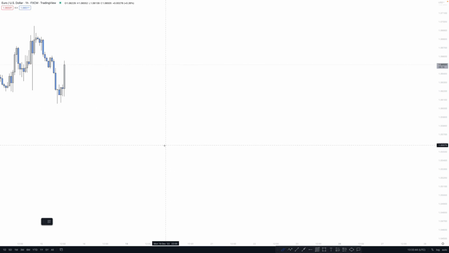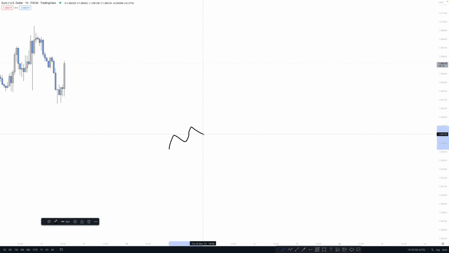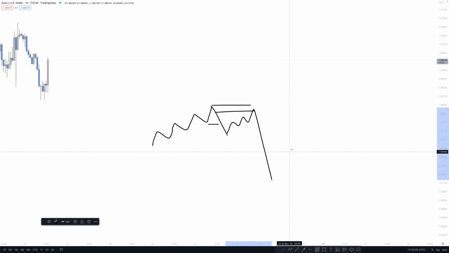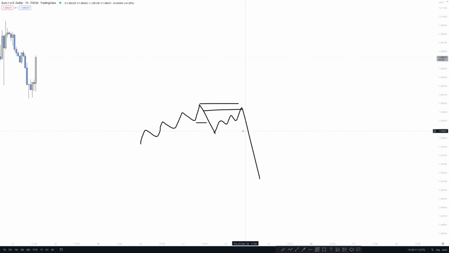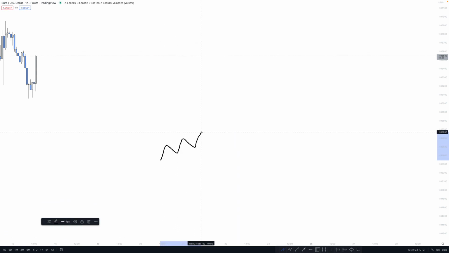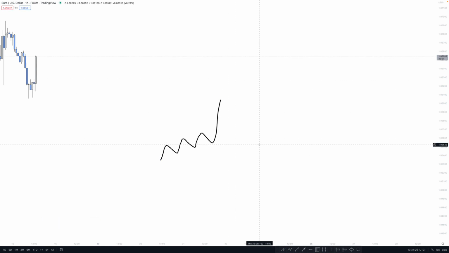A characteristic of Euro USD is that usually, when you see ascending price action, this is an indication that price action is showing us weakness to the upside. And usually, ascending price action is a reversal pattern. So you're gonna see this change of character, you're gonna see your supply created, and you're gonna want to trade this as a reversal. But interestingly, on Euro USD, this is not the case. On Euro pairs in general, they like to make a standing price action, and all of a sudden, boom, an impulse to the upside.